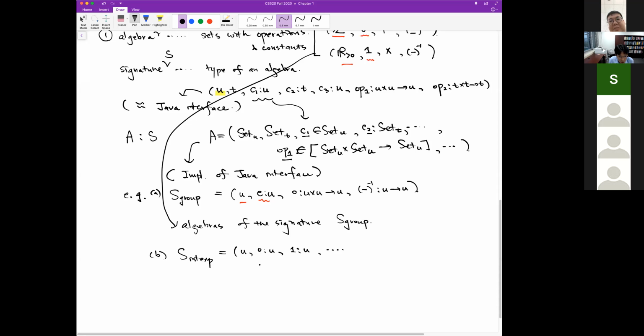And then it also says that for each variable we can think about, there is a constant corresponding to the variable. So we have a constant named X, of type U, another constant Y, which has type U, and so on.